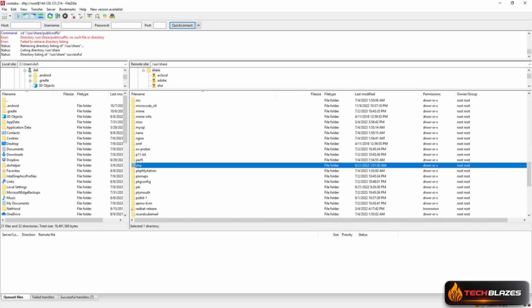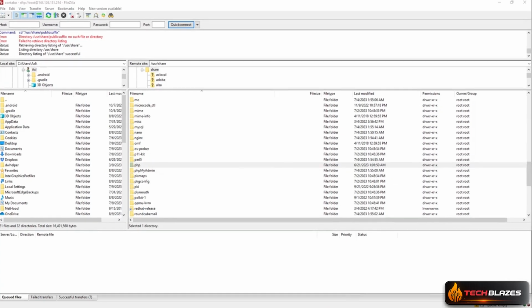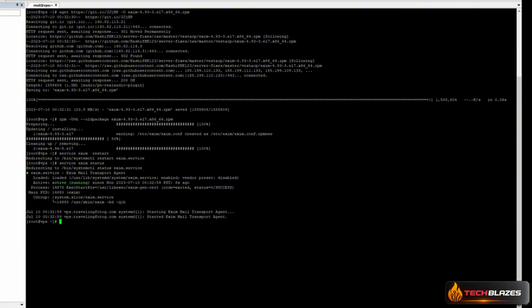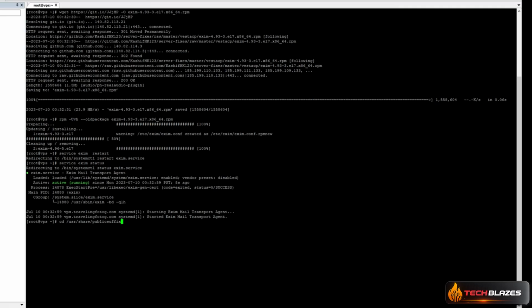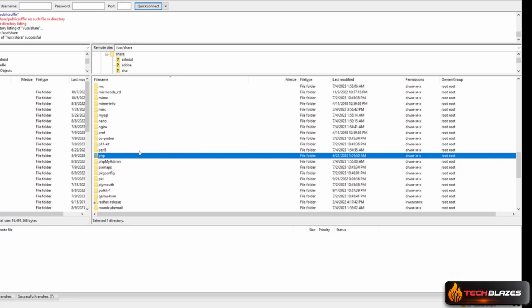No, there's no public suffix folder here. Go to SSH, paste this command to make folder public suffix on this directory. Oops, cd, sorry. Make command, make, and the folder already created.